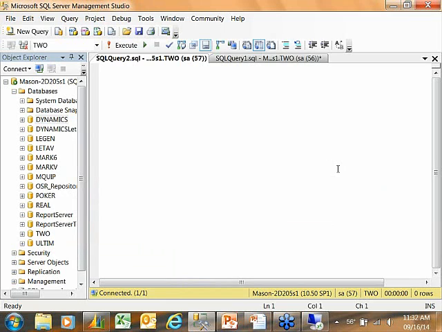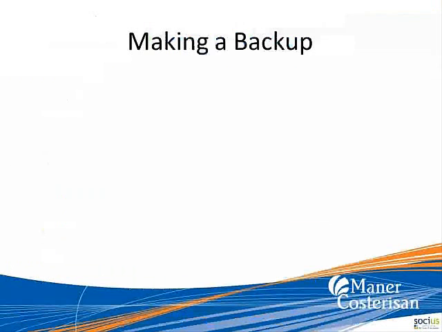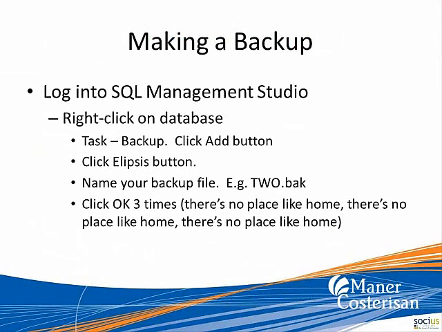So we got our backup. We want to see what the users are here. So let's go back here, make a backup. I think this describes everything that I just did. Right click on database, backup, click add button, click OK 3 times, like Dorothy with her diamond shoes, the ruby shoes.